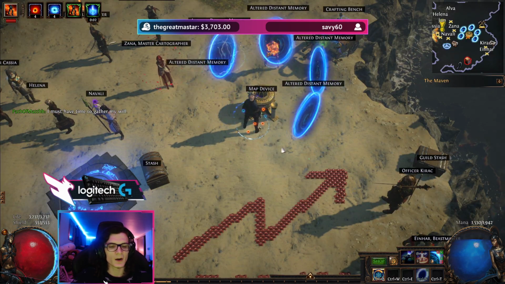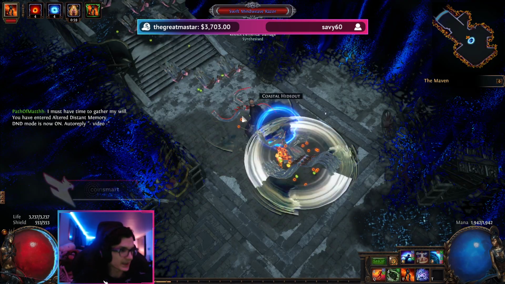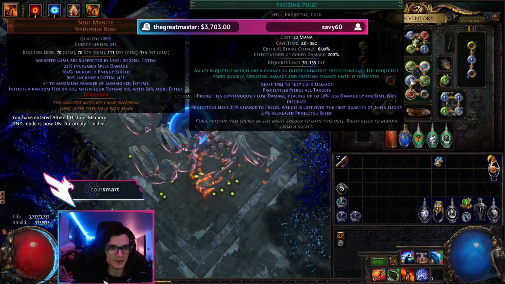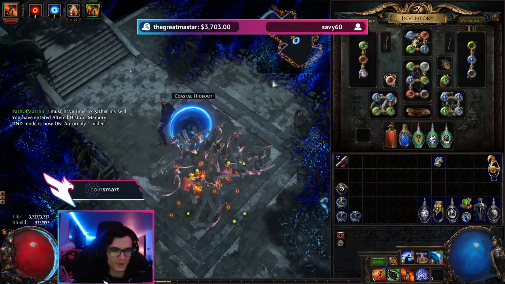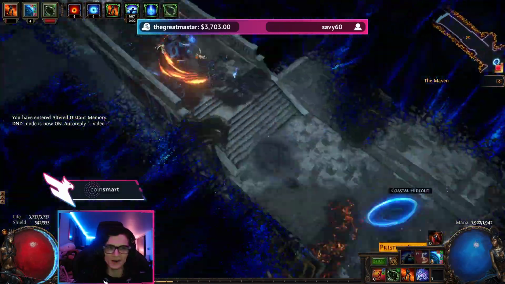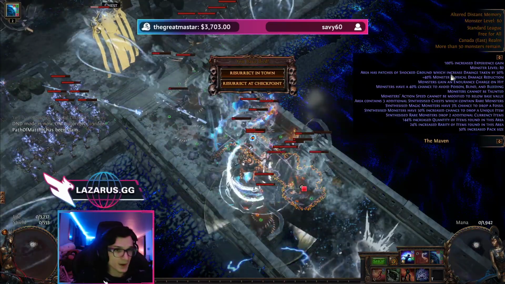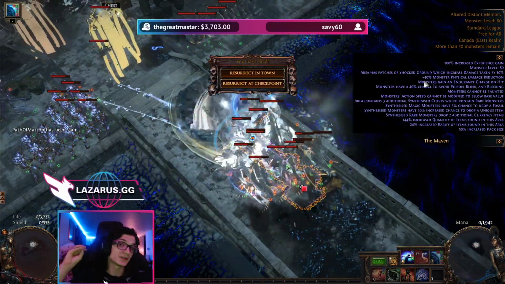And then we are going to, of course, clear the map with our same exact build that we've been using for the entire series. So 5 Link Freezing Pulse Totem, very, very low tier gear. I'm talking about maybe 1 or so Exalt in a league start scenario. Now, as always, the mods on the map are what's going to dictate whether the map is hard or easy.